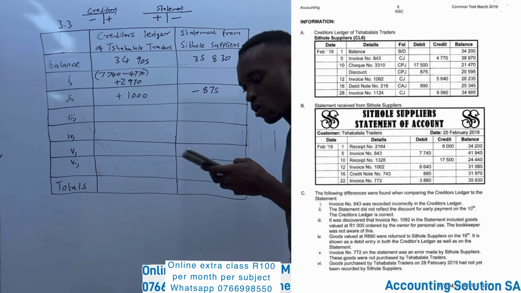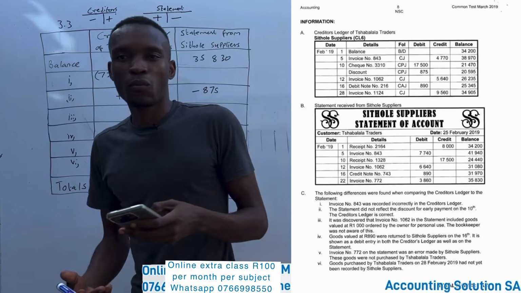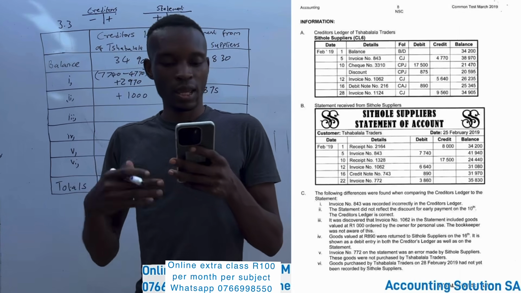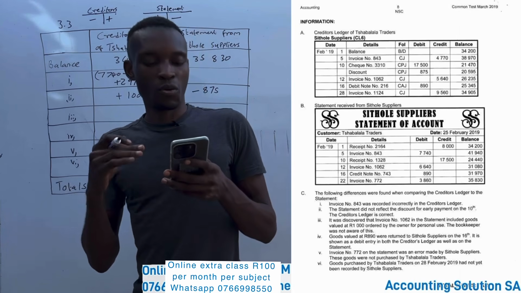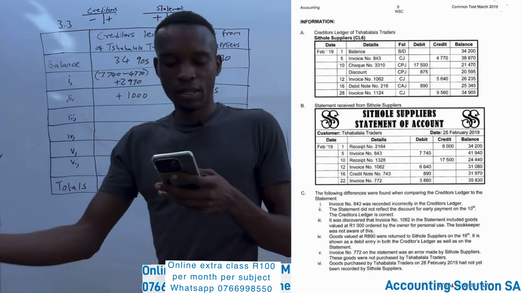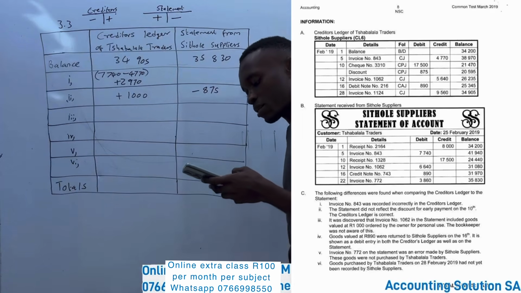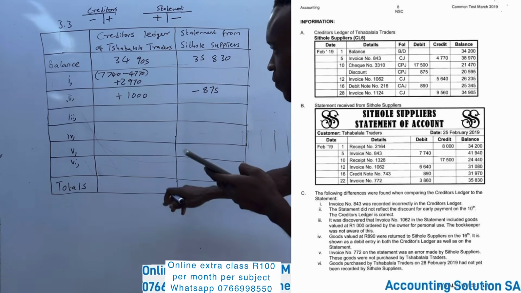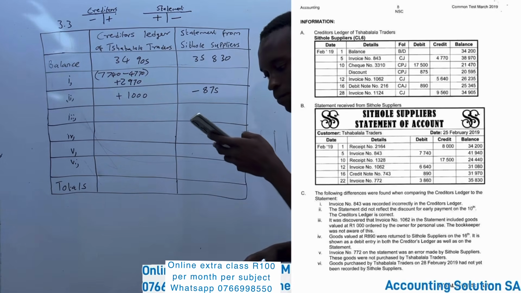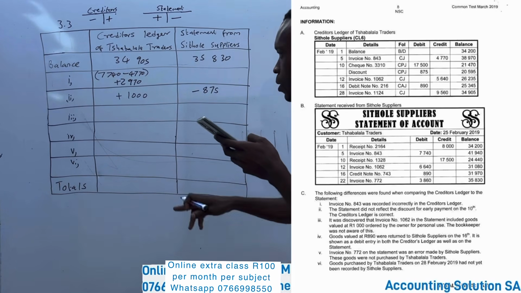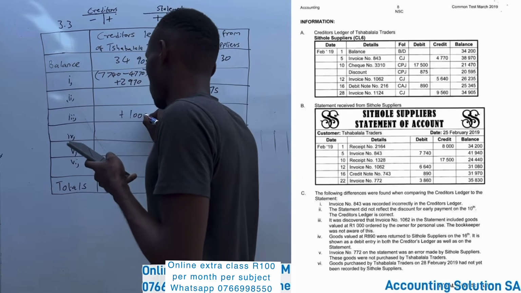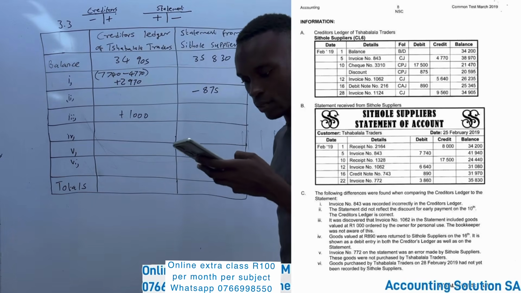Okay, when we talk about invoice, we receive it when we purchase item on credit, but a receipt is when we make a payment to our creditors. Okay, now number 4 or number 3. Okay, this one was supposed to be here. It's a plus 1000. Yeah, now let's go to the next one.